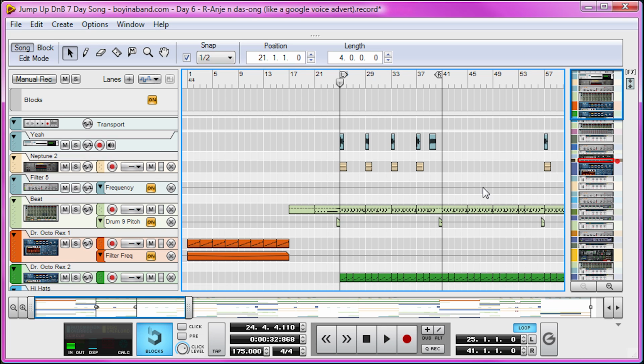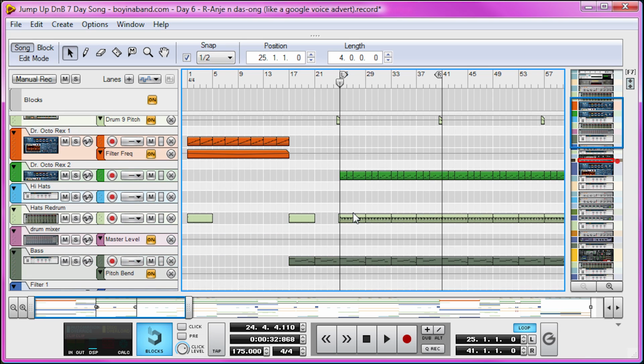And then the drop. Here we are. The main beat with the elements we built in day 1 are all here. We've got the one-shots, the break beat here, and those hi-hats as well. The drums are much more intense than those in the intro, so it feels like we've really arrived at the main chorus of the song.